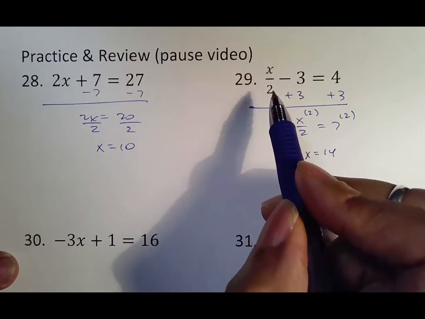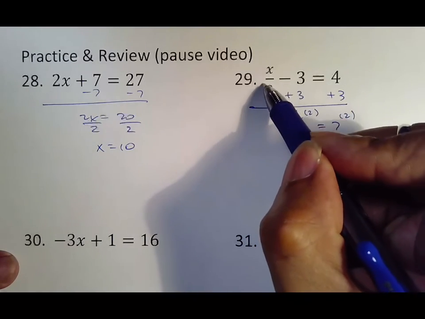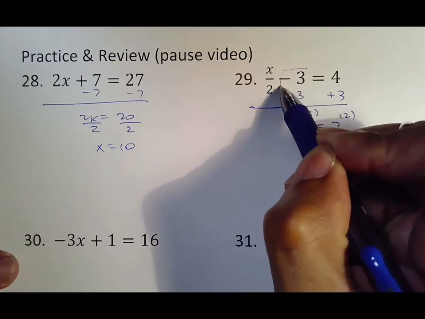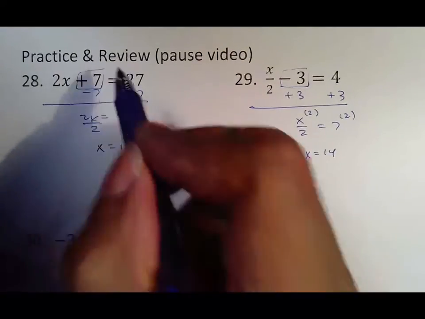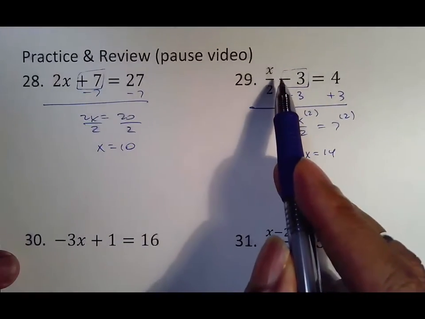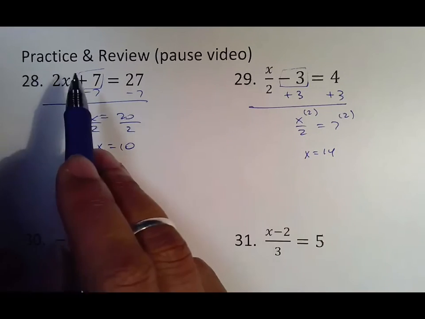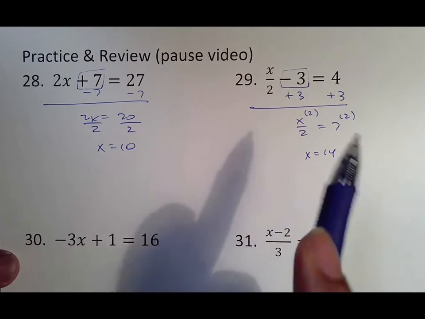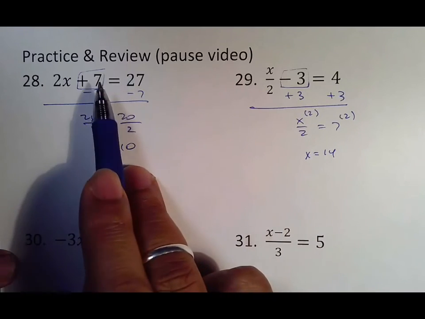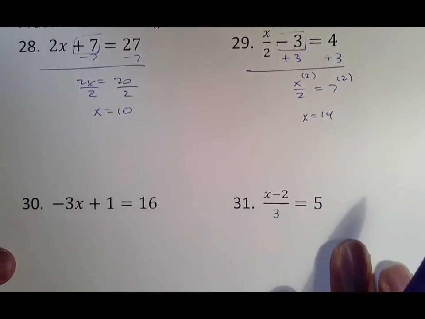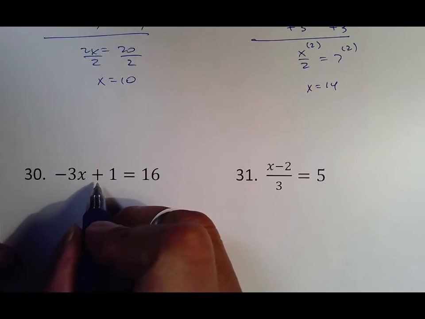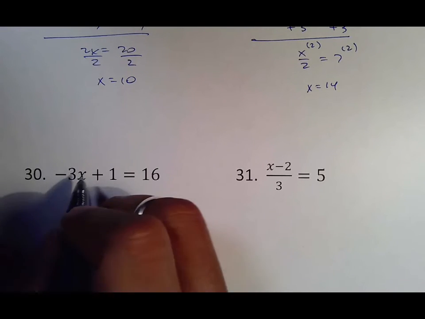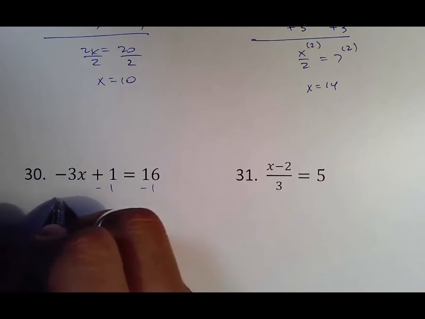Again, the reason we don't get rid of this first is because in this situation, those two are a fraction, and this is the tag along, just like that was the tag along. It blatantly is attached to x over 2. This is blatantly attached to 2x to a plus or minus sign. So that's why you get rid of that number first, because those two numbers are just barely attached to them. Just like on number 30, this plus 1 is just attached to negative 3x. So we get rid of the plus 1 first.